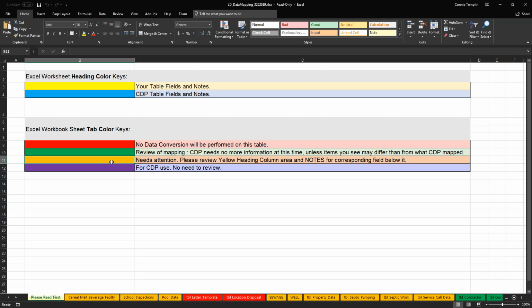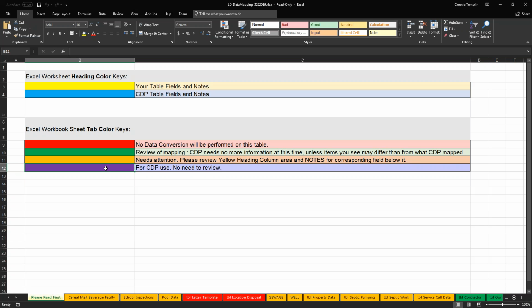And the yellow or the orange color is kind of a warning sign. This one needs attention. So these are ones that we have some questions on. Not everything will be filled out, but we will have some questions on these when we go through them, so we want to hit these first. I put them up front here. And then the green, we could briefly go over. You also will get a copy of this.